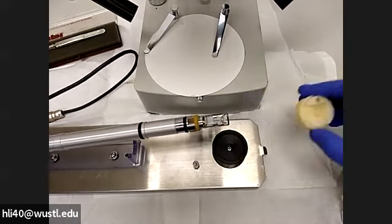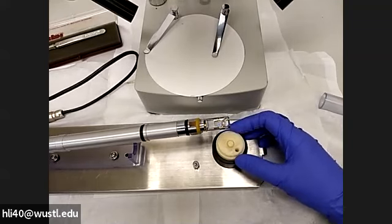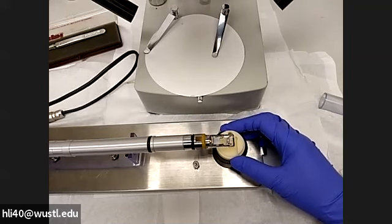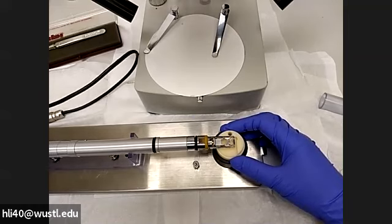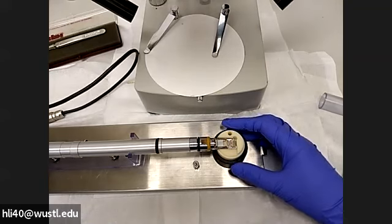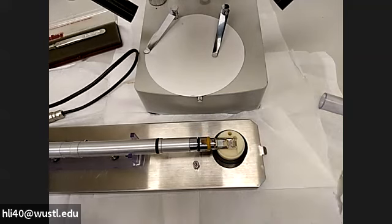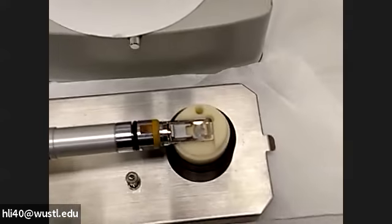So now we're going to put this stage here around this angle, not like this, not like this, because you need the view from your side, okay, around this angle. And then you gently lower the tip down, make sure it's aligned well. Make sure it sits right in here. The edge is just against the edge. So this is the right place to start. I'm going to zoom in a little bit for you to see even better.